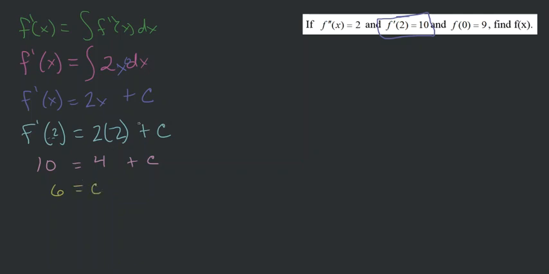So now, to keep myself a little bit organized, I'm going to come up here and say the first derivative is equal to 2x plus c. Not c, 2x plus 6. First derivative, 2x plus 6. Well, now, continuing this problem is the same as continuing the problems we did at the beginning. Now if we want to find f of x, we are going to integrate the derivative. So integrating the derivative is going to be the integral of 2x plus 6 dx.